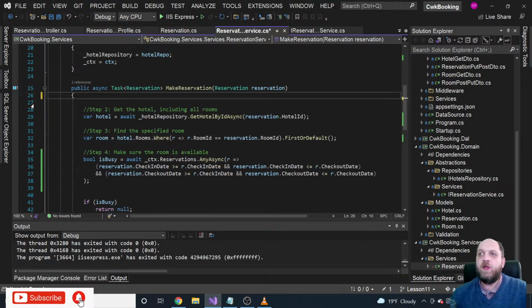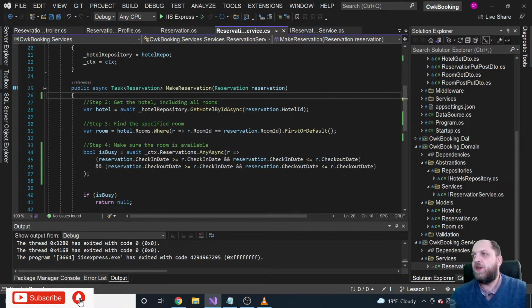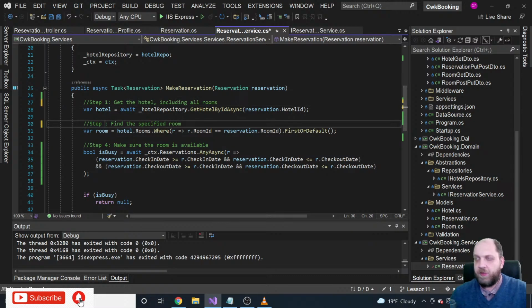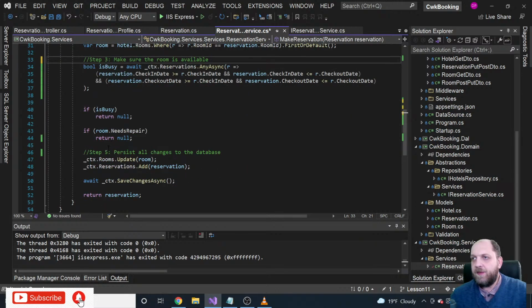So remember that we did need that part because initially what we had here in our method, we just got here, for instance, like the hotel ID, room ID, check-in, checkout date. And instead of that, we have said, okay, we want to make our method more readable, and we have refactored it to actually receive a reservation object that would contain, of course, all the information that might be needed. So in that case, we don't really need to create that object ourselves. So we can even recount the steps here. So that would be first, that would be second, that would be third, and that would be fourth.